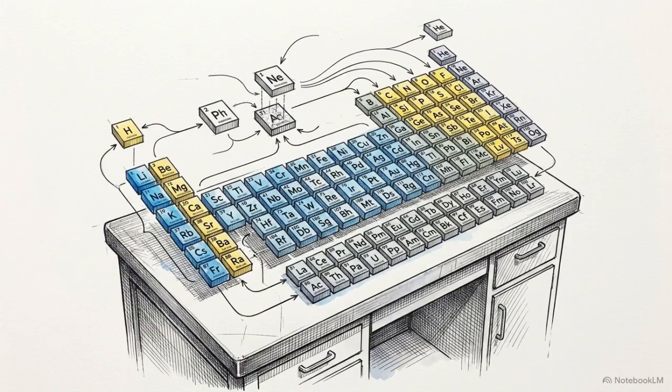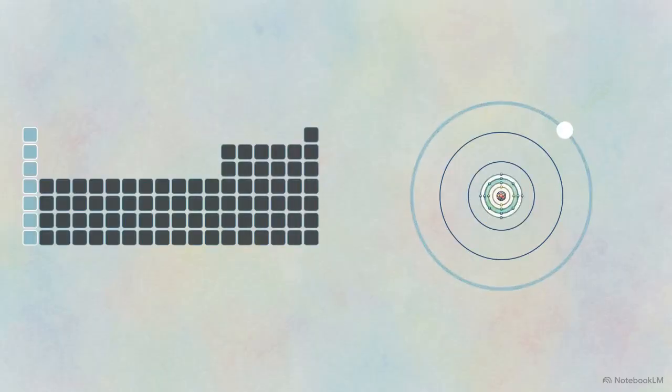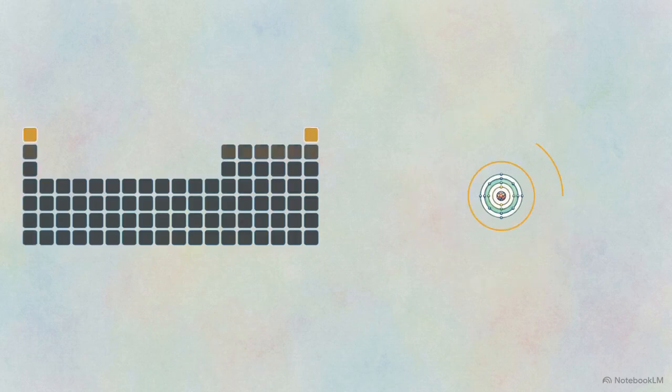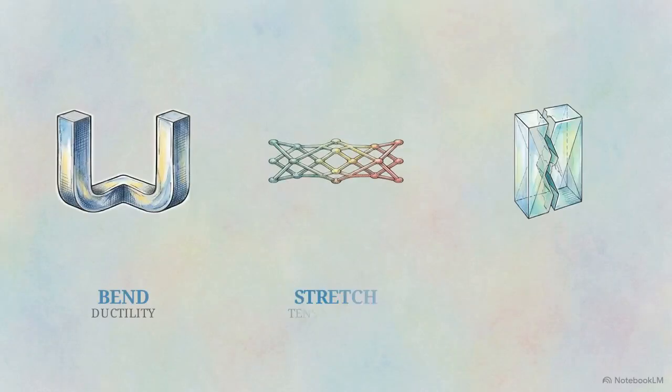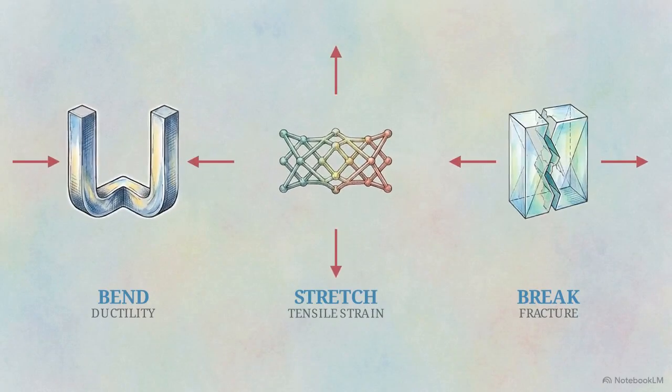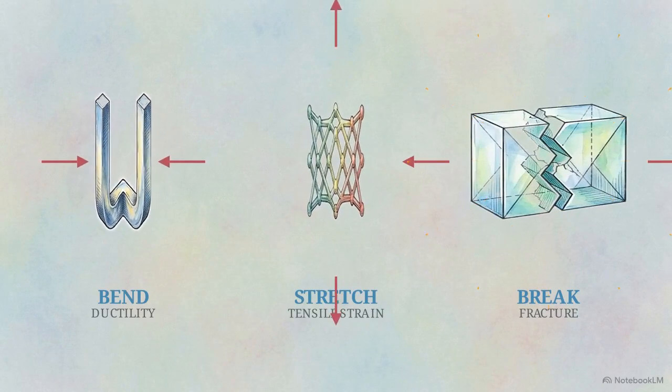The periodic table organizes all these elements for us. The vertical columns tell us the number of outer valence electrons, which drive chemical reactions. The horizontal rows show us how many energy shells surround that specific nucleus. Knowing how to read this map and understanding basic atomic anatomy is the absolute baseline requirement for predicting how any material will bend, stretch, or break under severe mechanical stress.